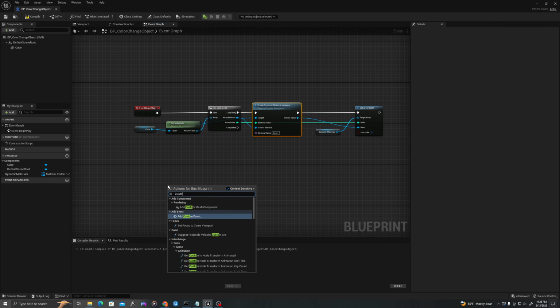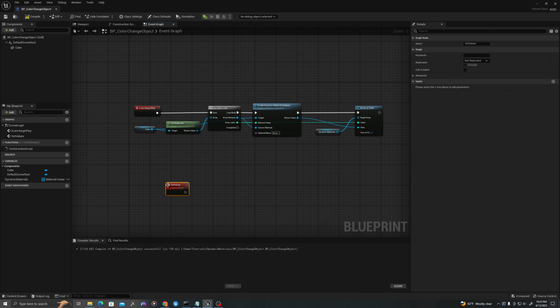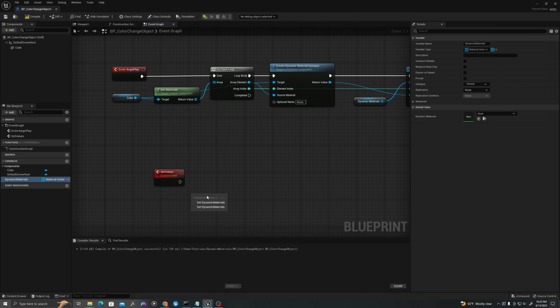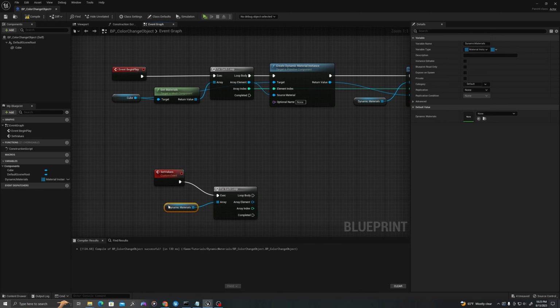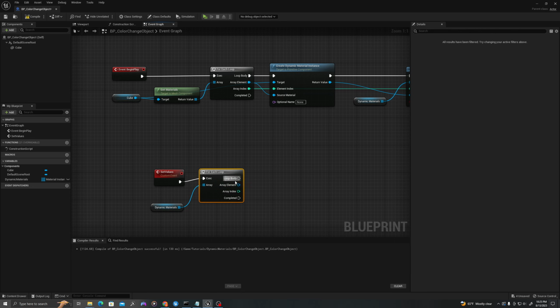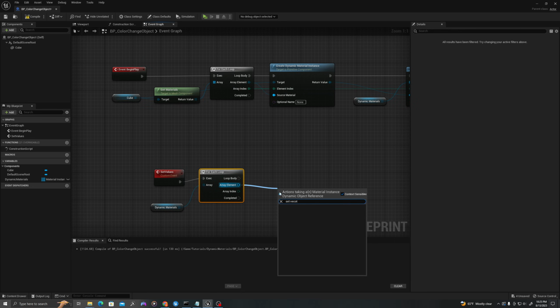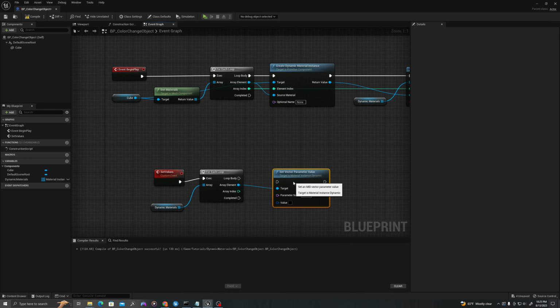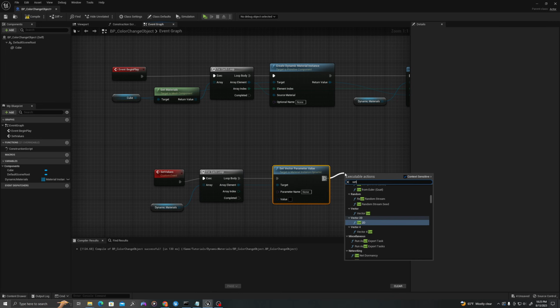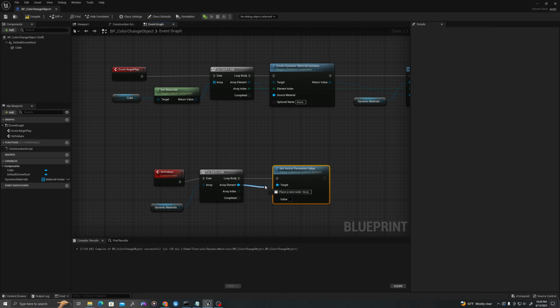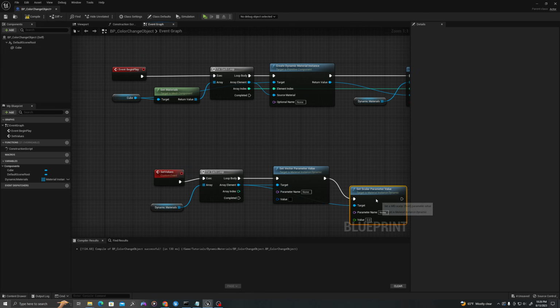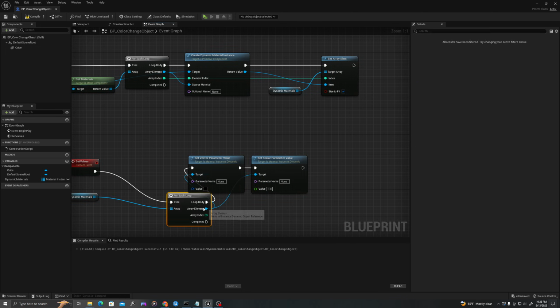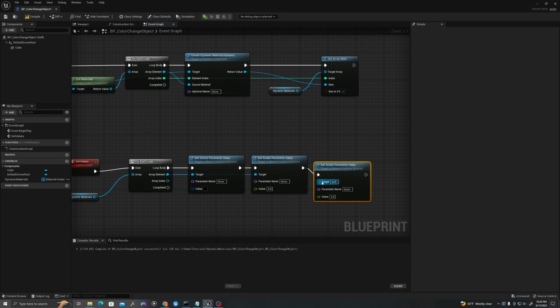So after that's complete, I will say set values. And I'm going to grab this and let's say for each loop. And I will pull off here and I will say set vector parameter value. Then I'll pull off here so I can get context sensitive results. I will say set scalar parameter value, and I will copy that again and make sure to connect this target.